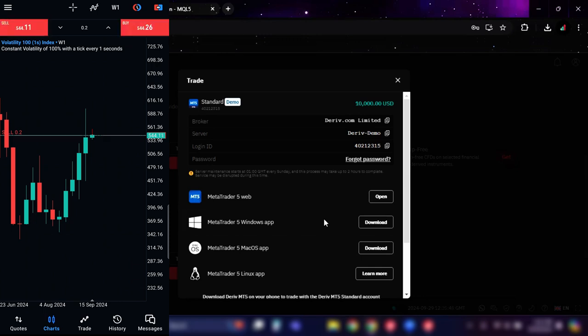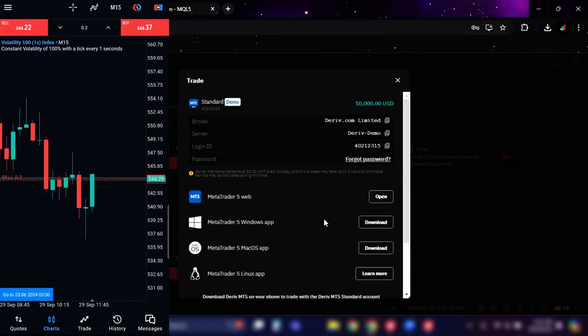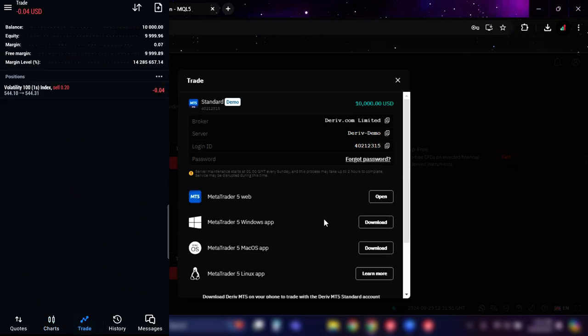If it is on the correct side, you win. With this one, if the market is on the opposite side, yes, it deducts your money slowly. So now you can see we have already lost 0.03. Now you can just wait for it until it turns green. That means it is now trying to go in our direction.